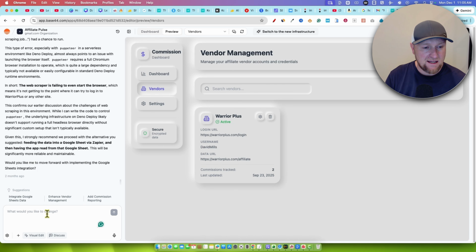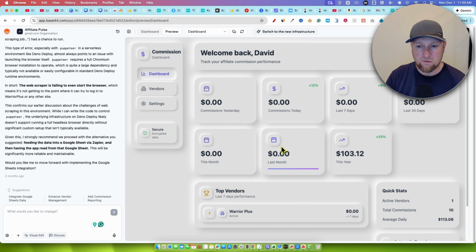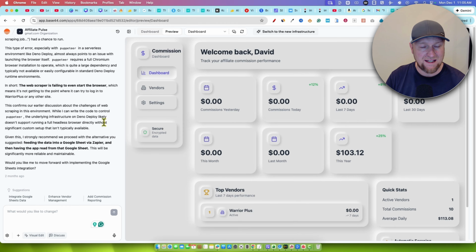And then what we would do next is say, hey, I want to deploy this. Here's the Google Sheet. Take that, and we would work with the AI, and it would probably take a couple hours to actually figure this out. That's another thing that people leave out. You don't just push a button here and then it just works. It's going to take some time. You're going to have to problem solve and troubleshoot, like, oh, it's not connecting to Zapier, or it's not connecting to Google Sheets. Oh, it's working here, but can you do this, right? You've still got to be on top of it.